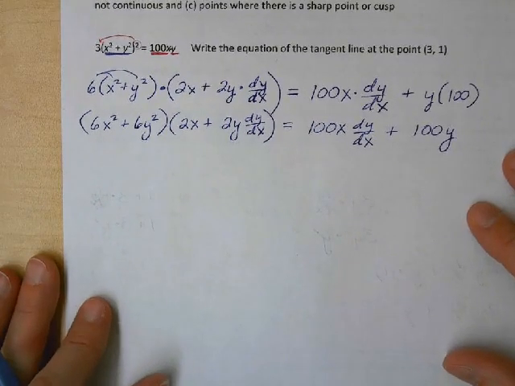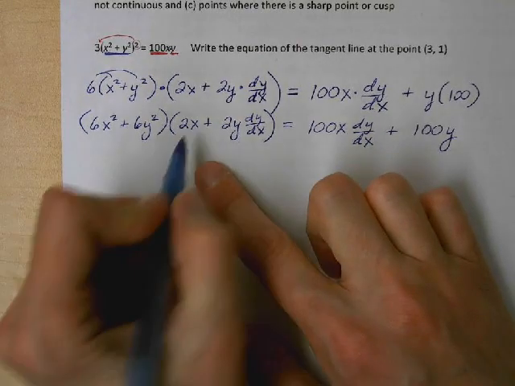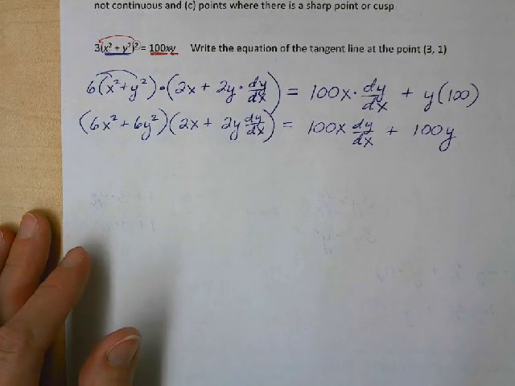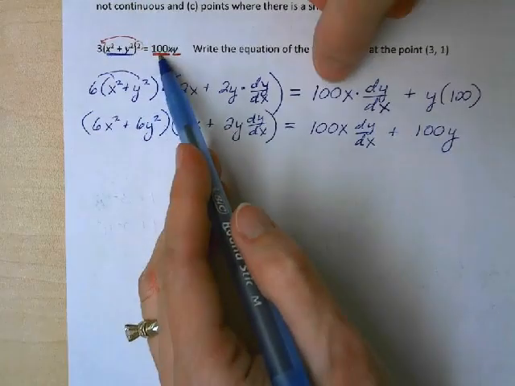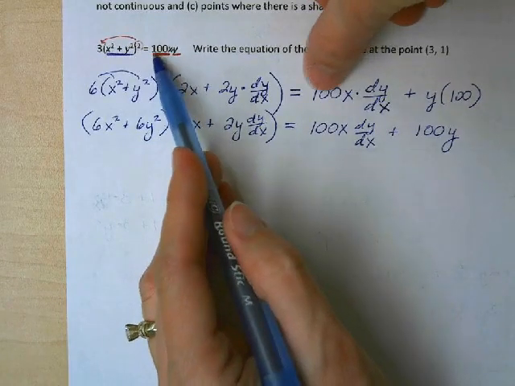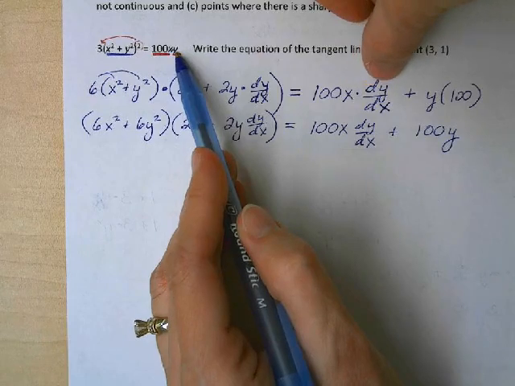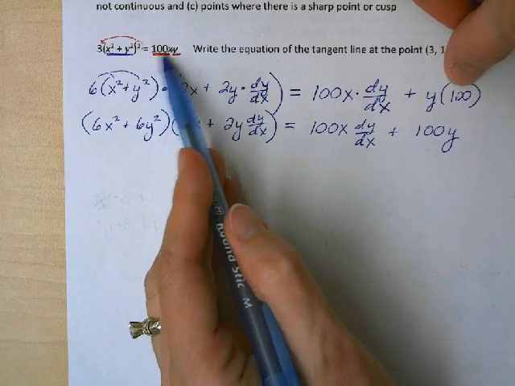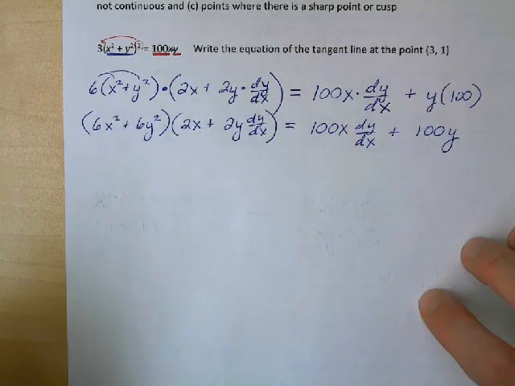These are a bit tough, a bit time consuming. There's a lot going on here. I have a question. Mm-hmm. Why did we put the dy dx with the 100x and not the 100y? Okay, so on this one we had to do the product rule, so we had 100x, and then it was times the derivative of y. Yeah, that makes sense. Thank you. But the second part didn't have it because it was just the y times the derivative of the x part, and the derivative of the x part was just 100. Yeah, it's tough.